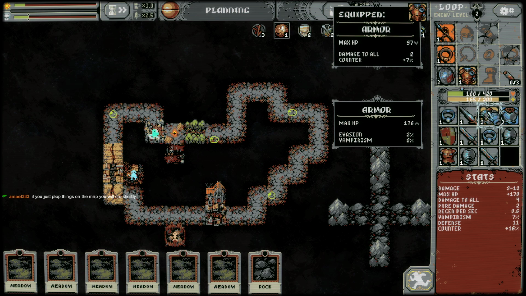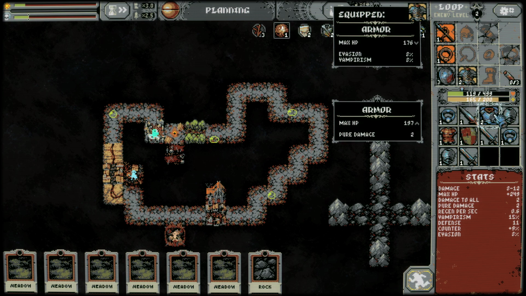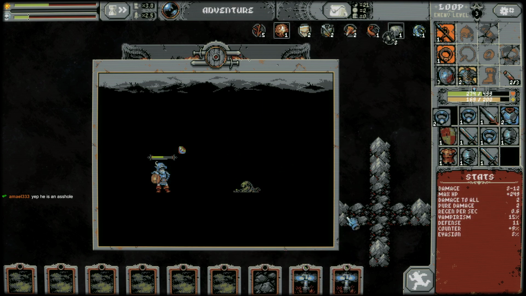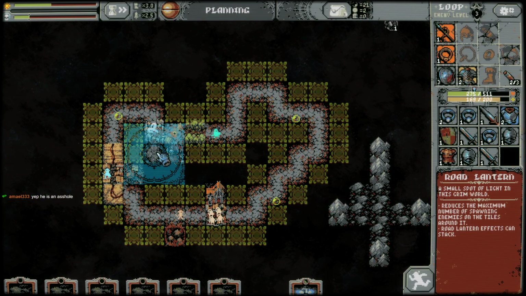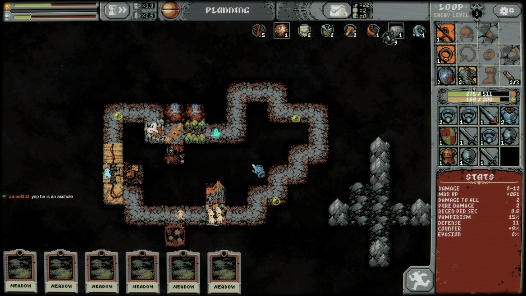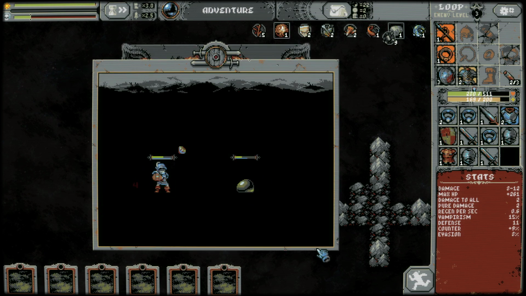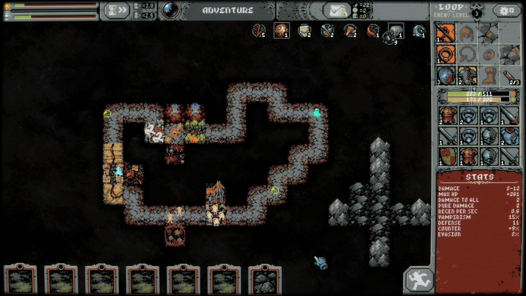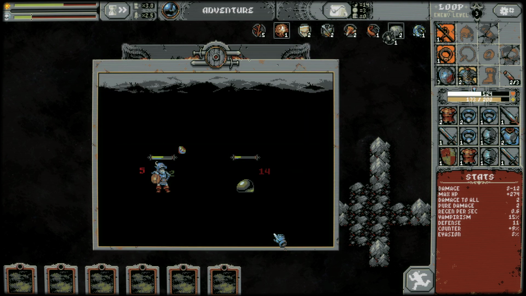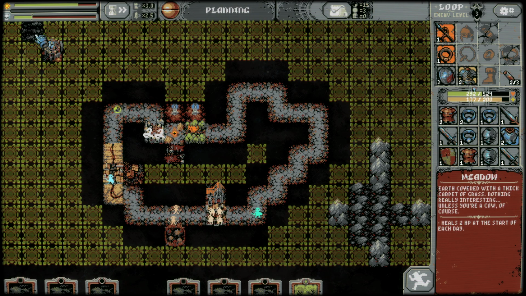Okay. Oh my god, look at this. Windfall, evasion and vampirism. Good, good, good. Okay, it's two road lanterns as well. Exactly what I need. I need to finish my mountain peak. Oh, a treasury. Sweet.